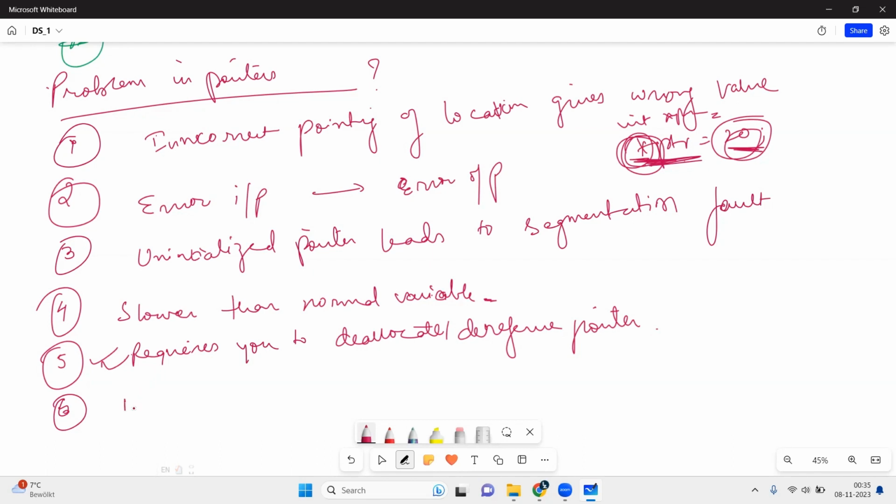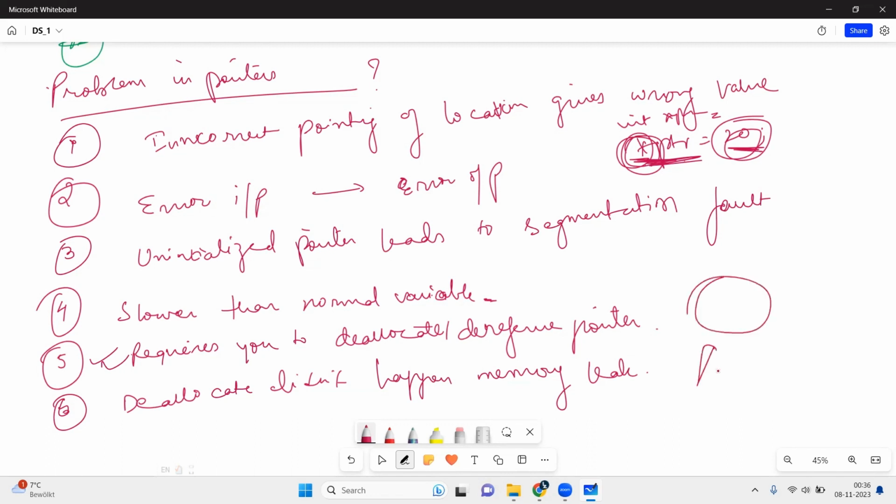And if you didn't deallocate, we have a memory leak problem. Not good. A memory leak is when a certain space was created but never used, and it is referencing something which is now not created.